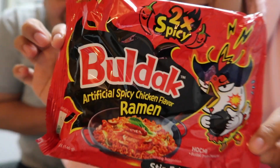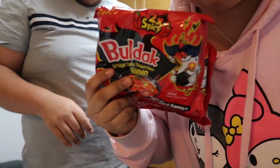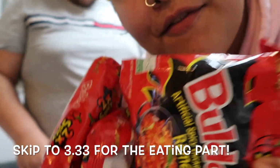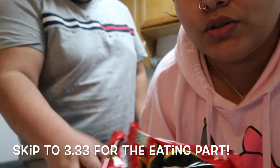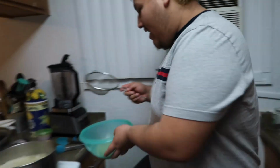All right, guys, we're gonna make the spicy noodles. We got natto. Oh, not two, not three, but four spicy noodles. All right, guys, we're straining it.